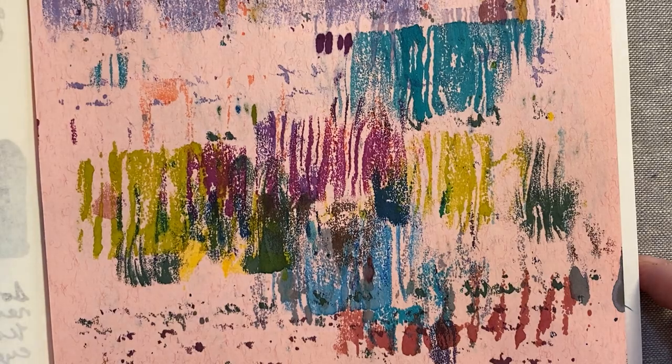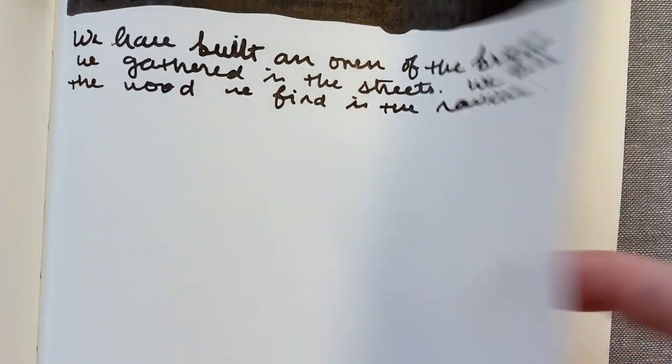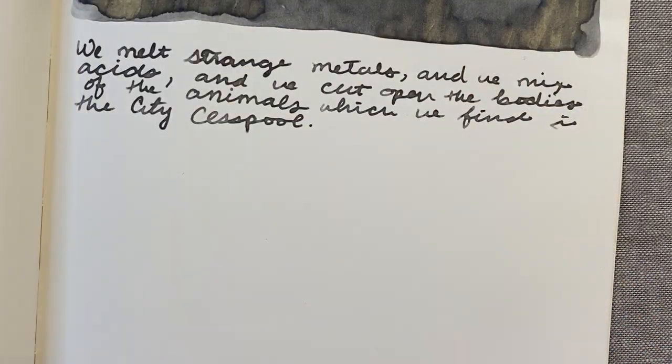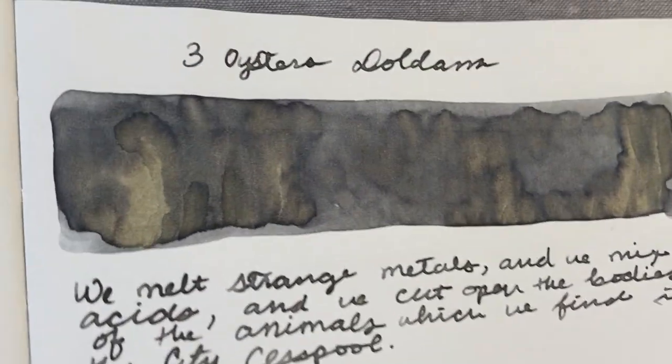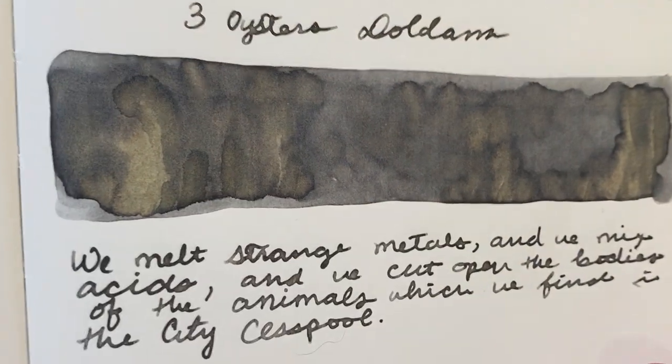All right, next up are the three oysters, which that's in the back. Yep, here we go. So that's Doldum. Which that actually, see, that looks pretty accurate. Doldum's a little lighter in real life, but yeah, it looks pretty dark. Damn, I hate this camera. The camera is like really good quality, but the colors are just totally off on some things. Some things they're really good, some things they're not. And we'll see how these do.